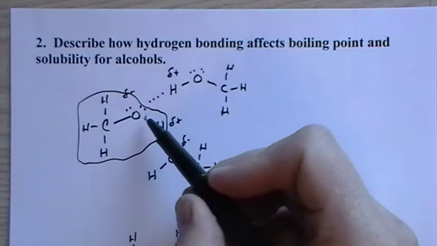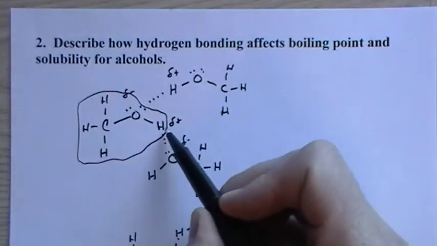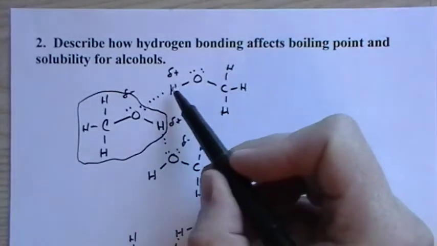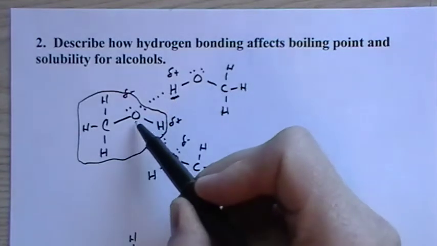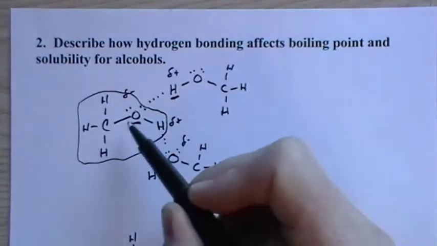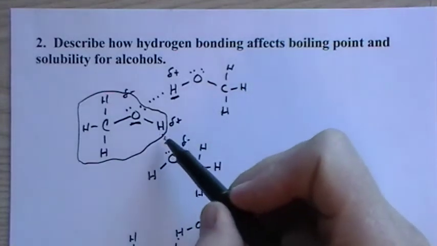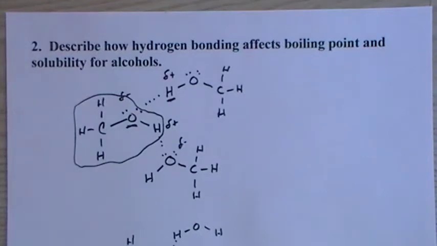water, which has an OH group, the oxygen is slightly negative, the hydrogen is slightly positive, so any other methanol can come in here. The hydrogen from the OH group on this methanol will be attracted to the oxygen on another methanol. A third methanol can come in here as well, and you create this network of hydrogen bonding across all of the methanols present in your system.